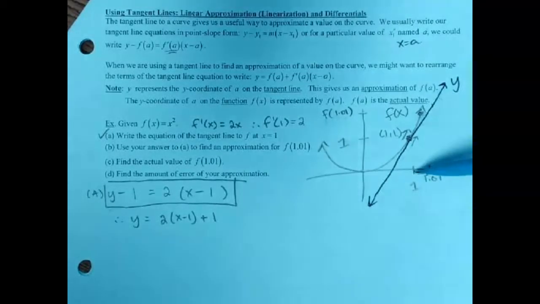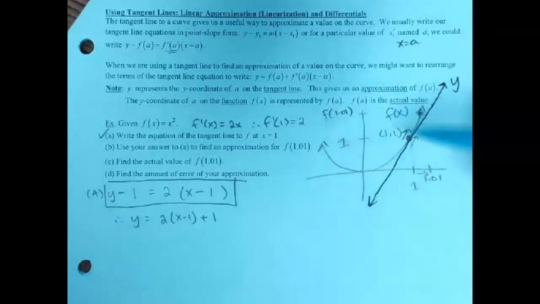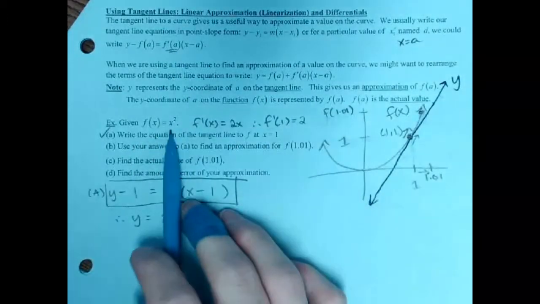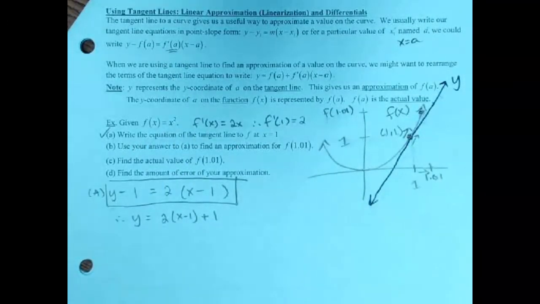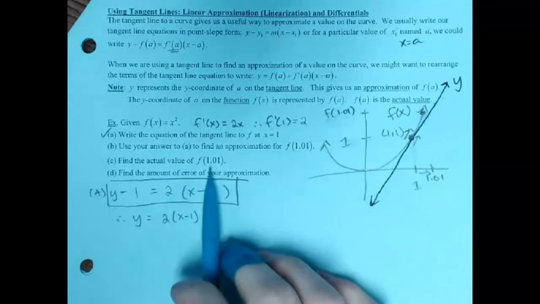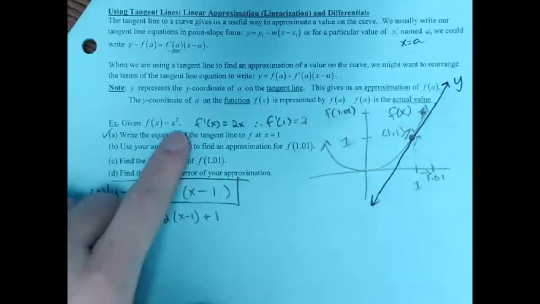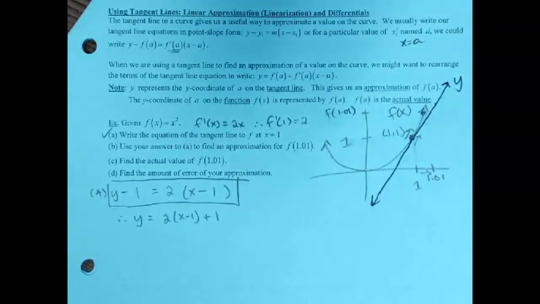So what we're trying to do is figure out, okay, based on this tangent line, how can I somehow get a good estimation for where this point on the function is? Yeah, that's kind of the whole idea, approximating where that function is. Now, I know, since I have the equation for this function, x squared, I could find this value exactly, and we're going to in part C. But the idea is that even though this particular example is an easy function, it's an easy curve, in general, I may see stuff in the future that's a lot more complicated than just x squared.